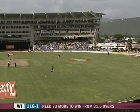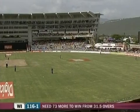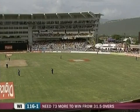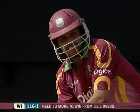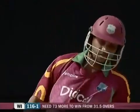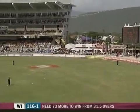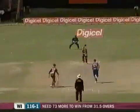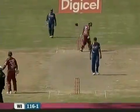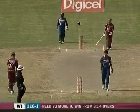Wide open spaces on the leg side, so if he bowls straight, there are opportunities for the batsman to pick up some easy runs. Lots of open space on the onside, both mid-wicket and deep backward square leg, very deep. Just the mid-on in the circle. The other man out sweeping on the cover boundary.